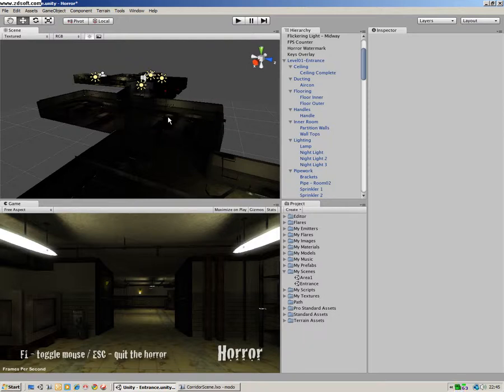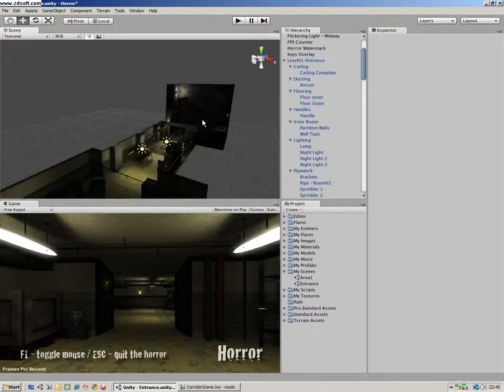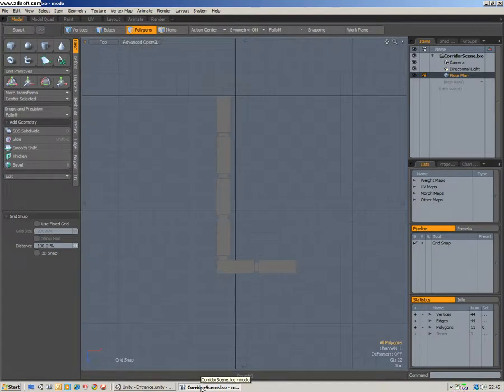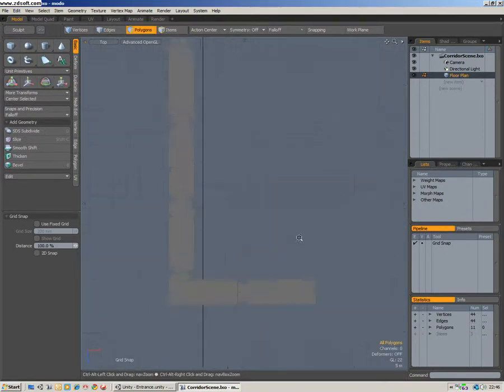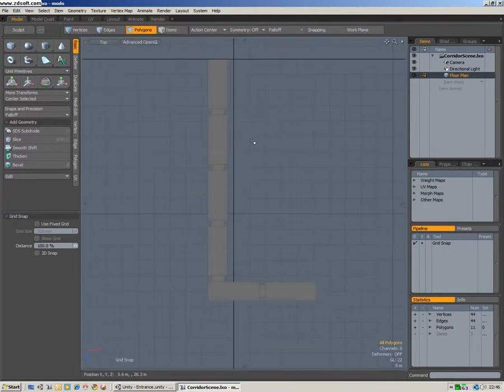So that's going to be the first part. We're going to be talking through all the steps of modeling and texturing and surfacing and lighting, so we'll jump straight over to Modo, and this is the corridor we're going to be working on over the next few parts. It's only a simple long corridor. Now these aren't separate rooms as such. It looks like it at the moment, but this is just a floor plan. I'm looking down from the ceiling down. I made this quickly just so I know the layout of what I want.